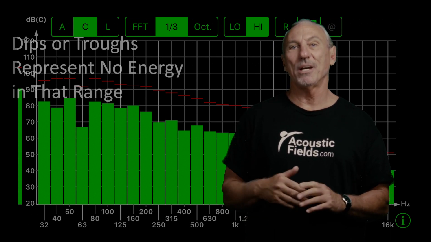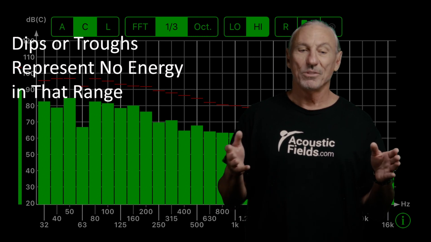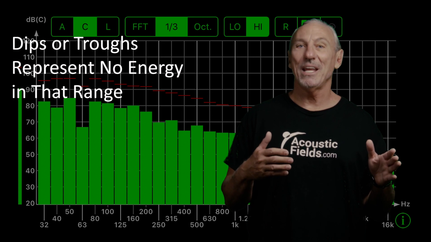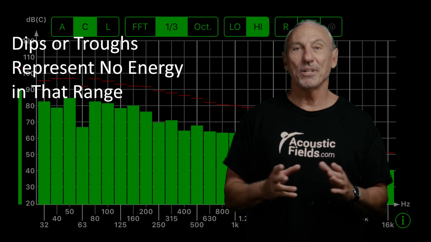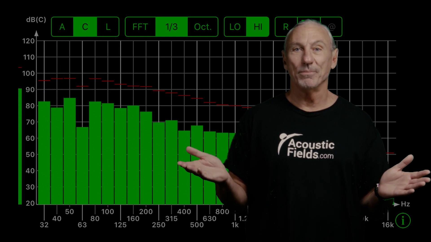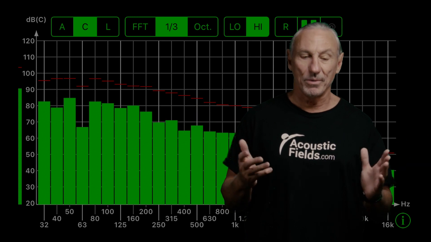At the troughs of those oscillating waves, we're going to have cancellation. We're going to have things that you can't hear and then things that you're going to hear too much of. What's the classic example of that? Bass boom - too much low frequency energy resonating throughout the room.